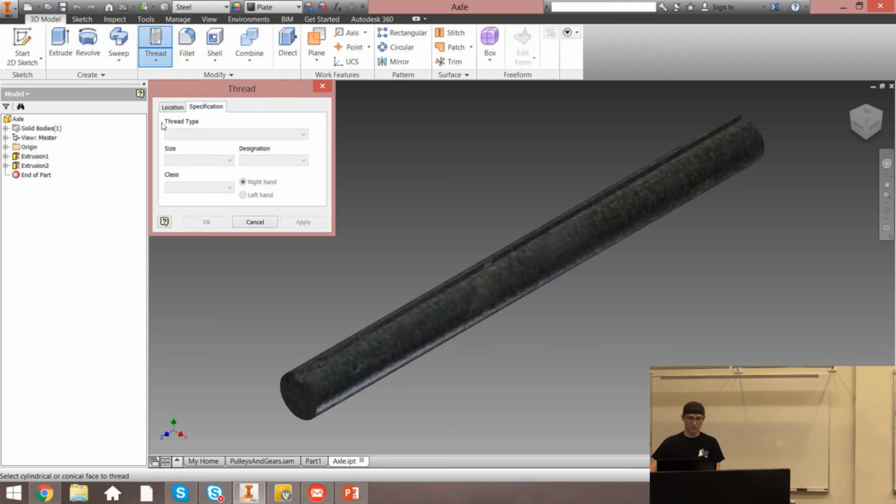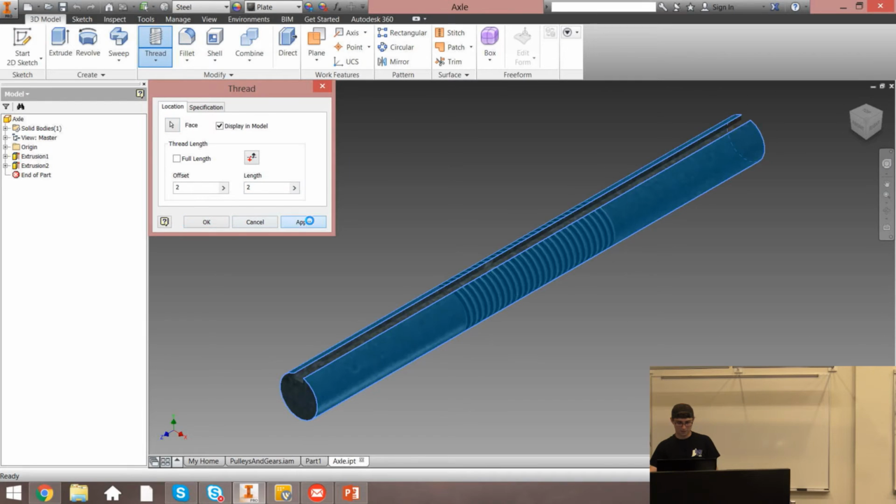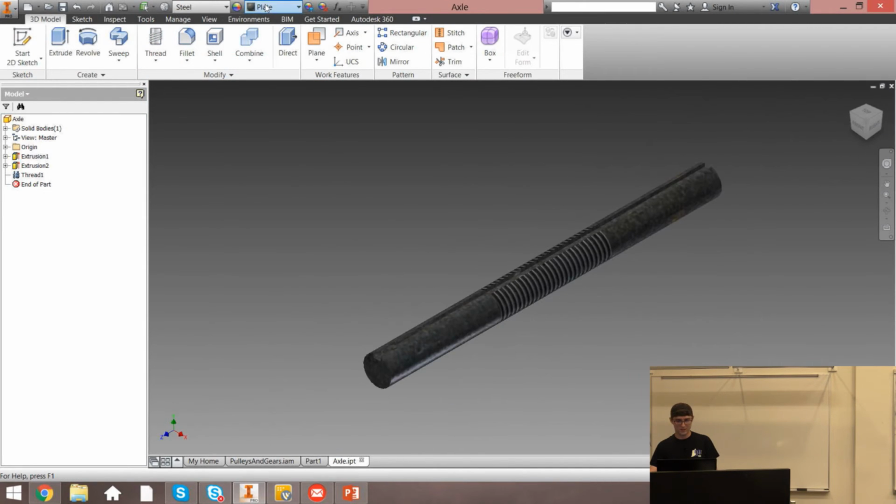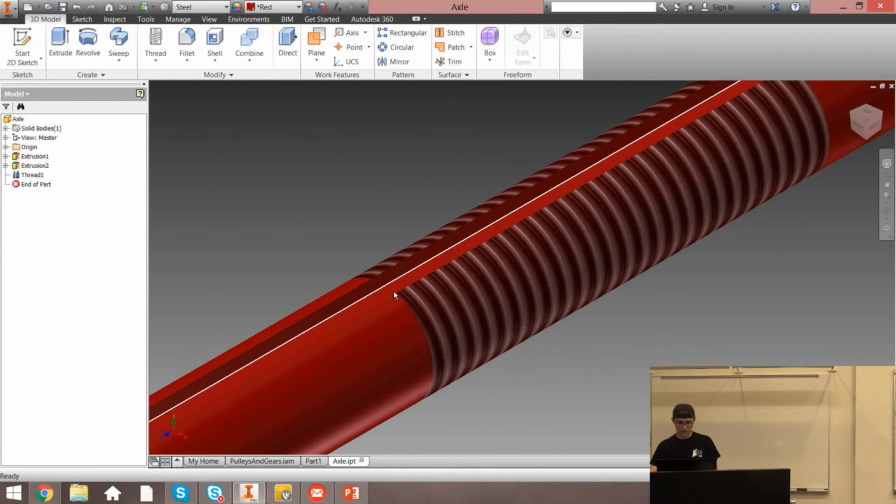You can also specify the stuff. So if you want to put a specific thread in there, it should show up. Again, it won't do the actual modeling for you, but it'll show you the representation. So that's pretty cool. Allows you to kind of indicate screws and things like that much more easily. All right, so we're just going to click that, hit apply. You can see it's the same color as my thing. So if I change this to red, the threads are going to kind of change color too. Threads have their own color database, so they don't look exactly the same, but they look a little different.